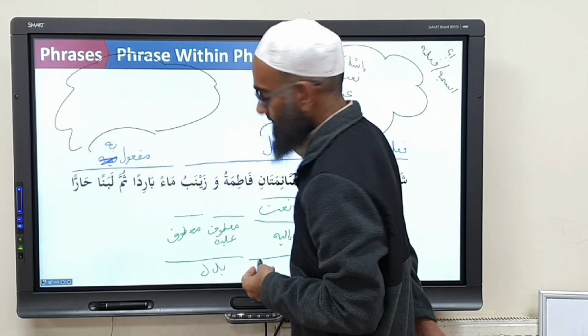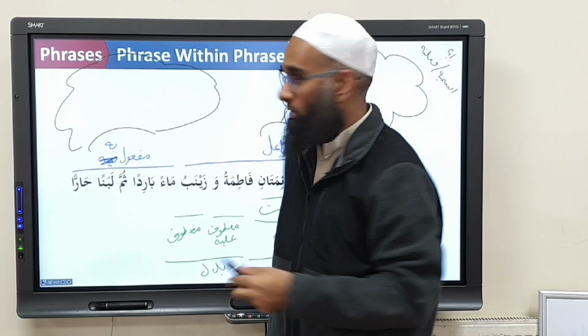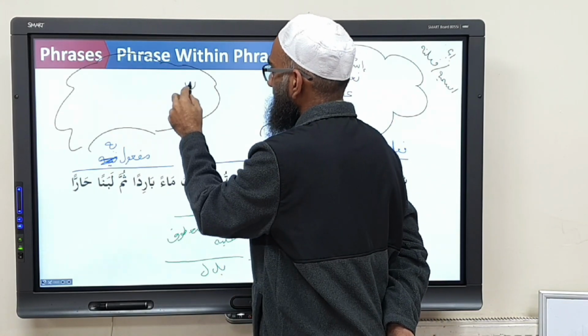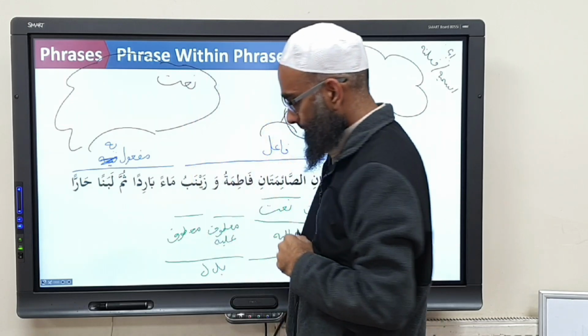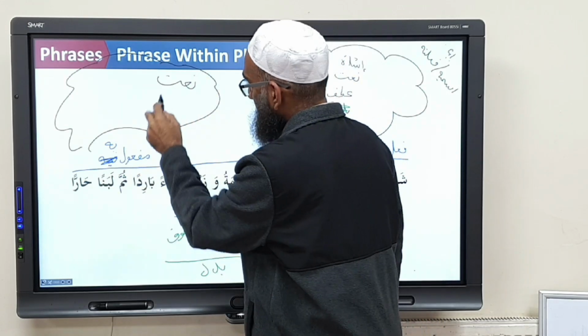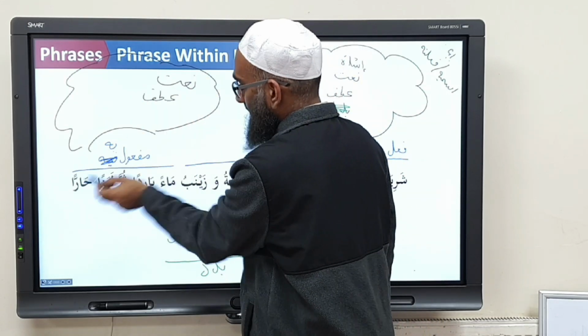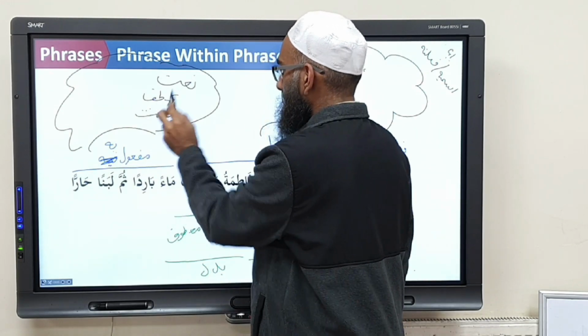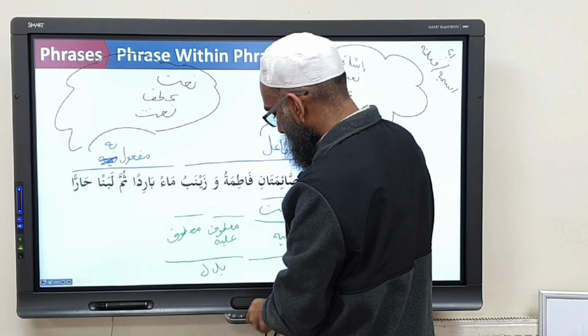What are the key words? Ma'an baridan is what kind of phrase? Not. That's horrible handwriting. You have here, not. Then you've got thumma, so that's an atf. And then Lebanon hara is also another not. So you've got two nats and an atf. Let's organize it in order. How do we organize it?